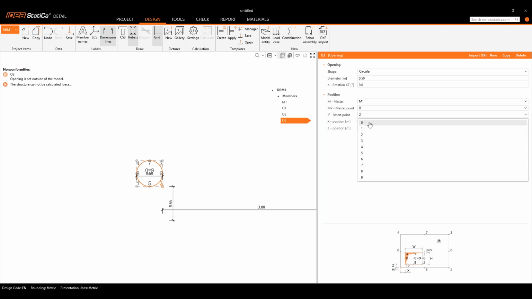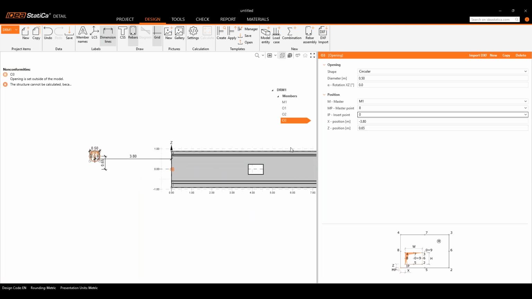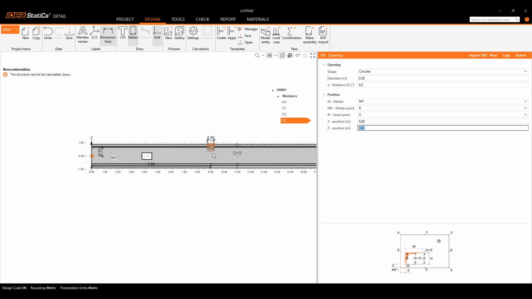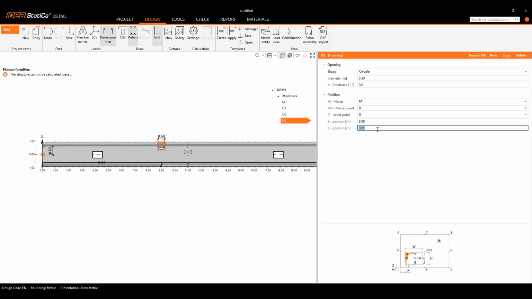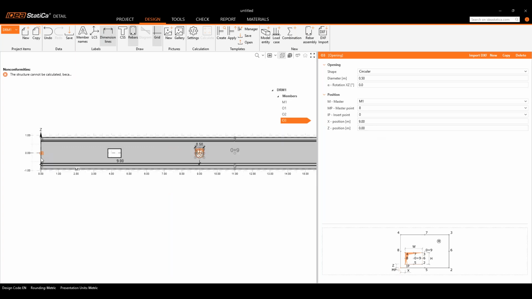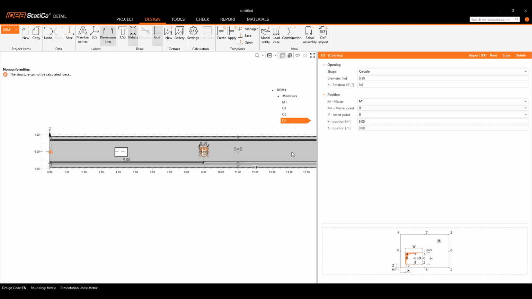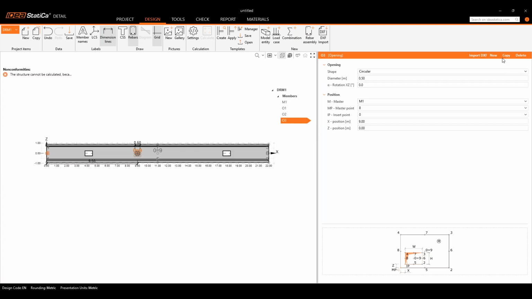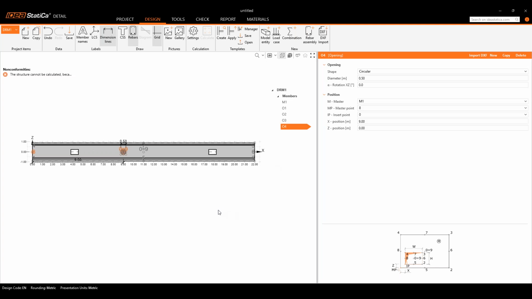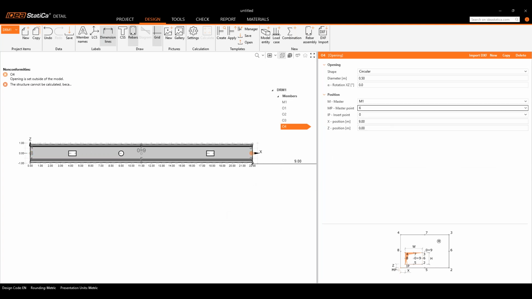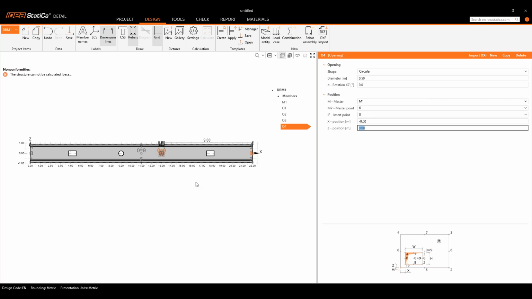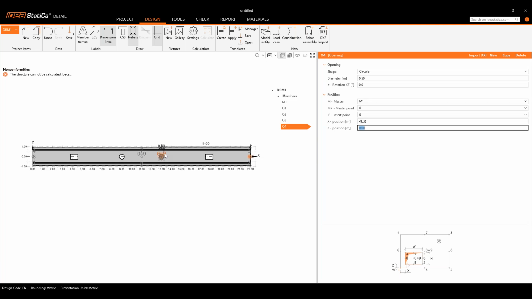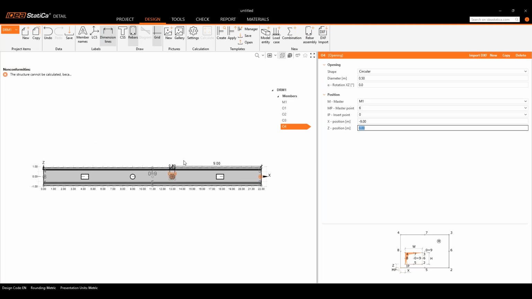Here you can just say 0, and from 0 I can say 9. And of course, since we are already at that position where we are making use of the insertion point 8, we don't need a Z position already. Okay, and the same thing, I'm going to copy it, but in this case I would change it to 6, and this one should be -9. All right, now we have completed including all our openings in the member.